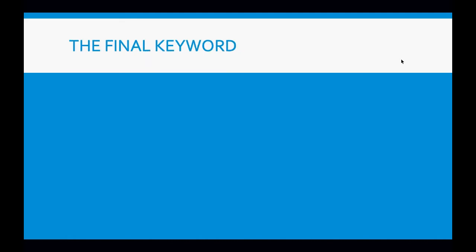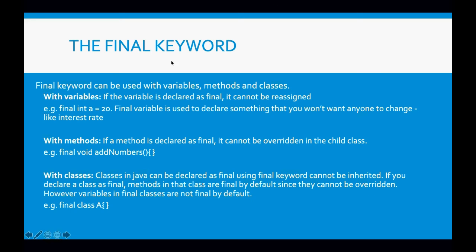We're going to go into the keyword called final. So the final keyword can be used on variables, methods, and classes. And once you've declared something final, it cannot be changed. Like the word final, it is final, you cannot change it. So if you declare a variable as final, you cannot change that variable. That's the value it is going to have till you delete that program or you destroy the application.